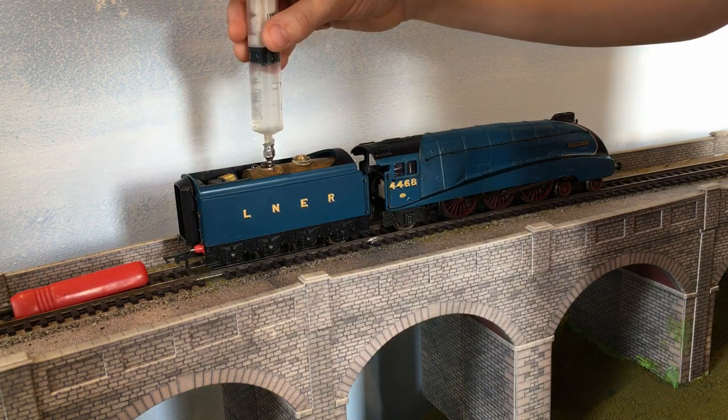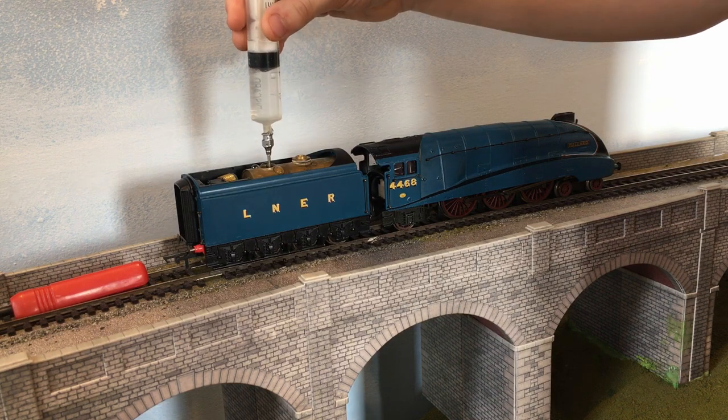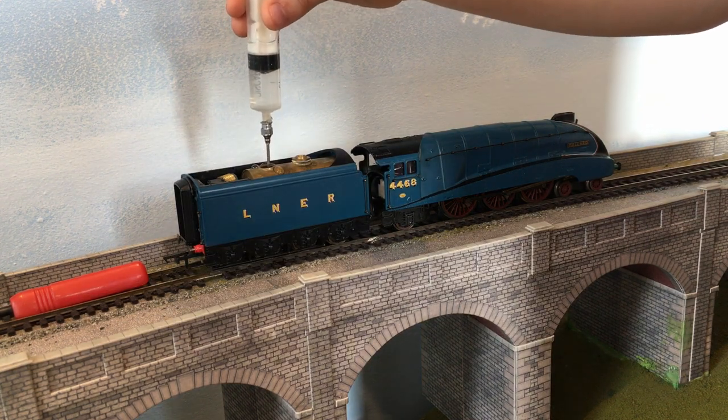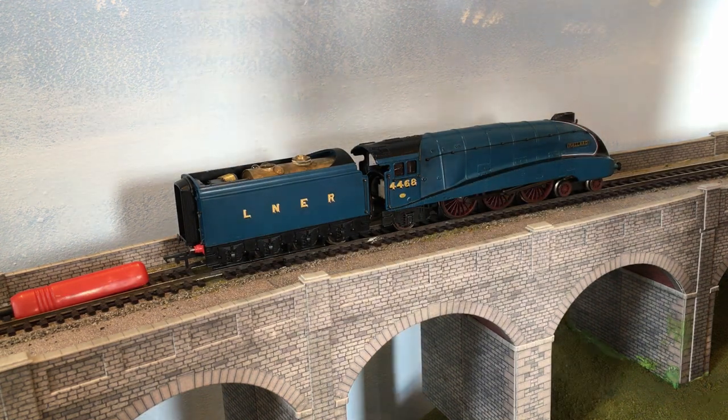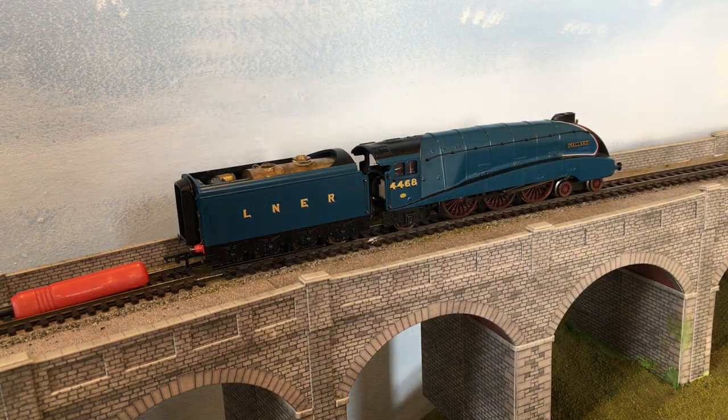If you lift the needle off the bottom of the tank, it'll go in more easily. Well done. And if it starts to overflow, that means you've filled it up and it's time to stop. Well done. I usually find it takes 2.5 syringe fulls to make it completely full. Right, it's full of water.